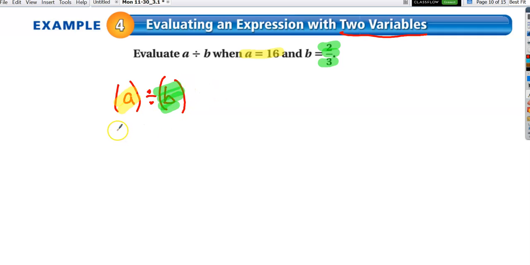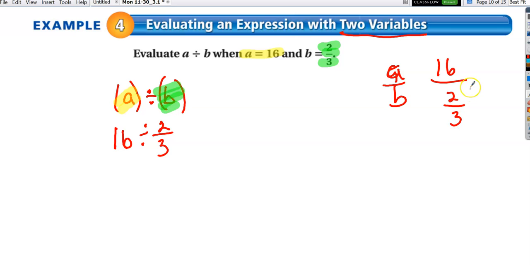And so I'm going to write right underneath it: A is my 16 divided by B is 2/3. Now, you know how I said in higher math, you don't see the division symbol. Well, of course you do in this one, but I thought that this might be a little tricky if you saw this. Basically, if I'm writing 16 divided by 2/3, it's a compound fraction. So it's a fraction in a fraction. You've probably never seen that before, and it looks a little scary.